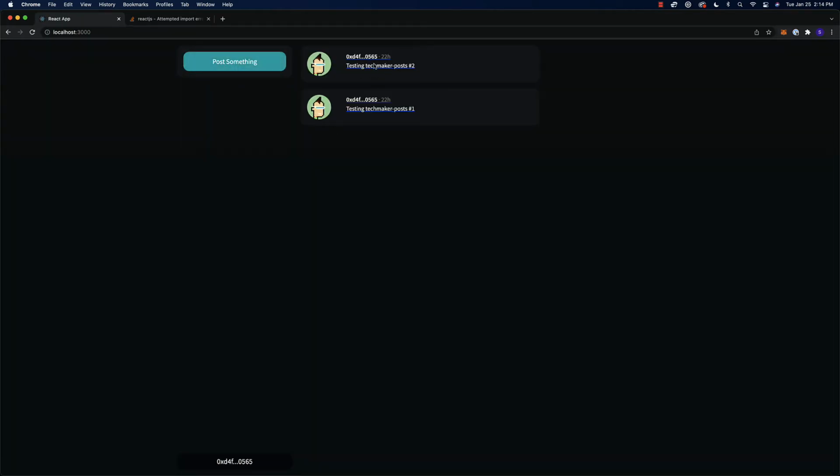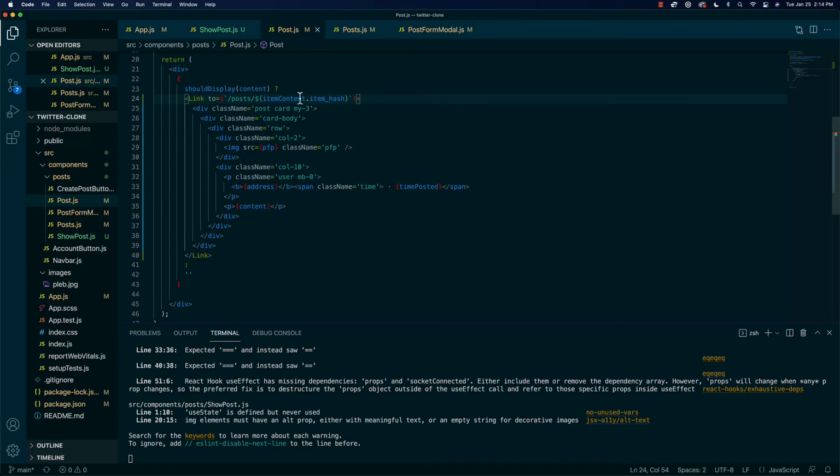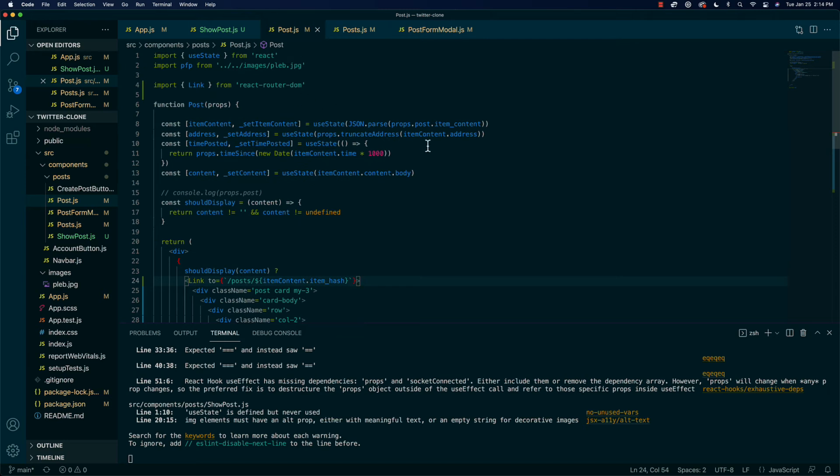Okay, so if we hover over this, well, it pretty much looks okay, except for we have underlines on all the text, which we're going to fix. If I click it, it's doing, well, it did something. It's going to post/undefined because that attribute isn't there.